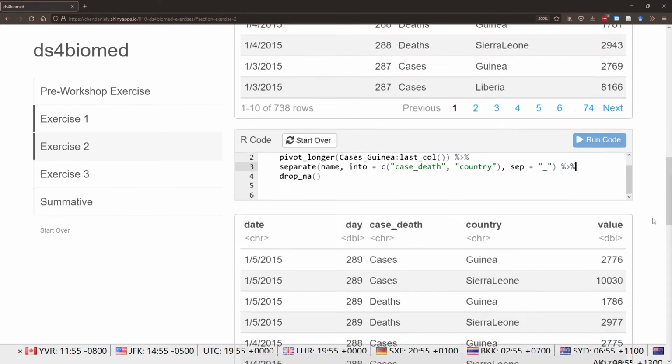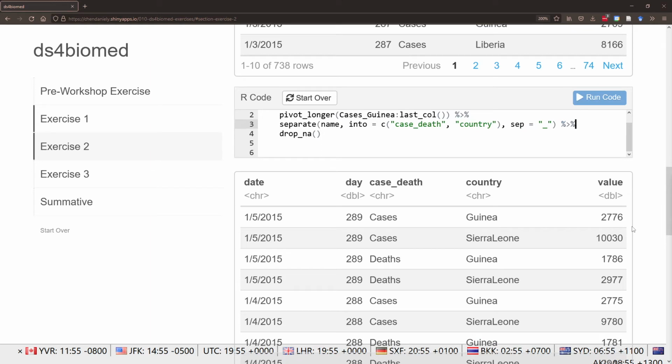That means that we can do something like, what are the total number of cases for each country? Well, I can filter on values where it's a case, and then group by country, give me the sum of the value. I can do stuff like that. If I'm plotting, it's easier to draw a line graph now because I have date and value, and I can do some of the calculations like that.